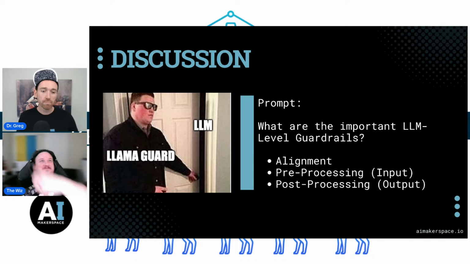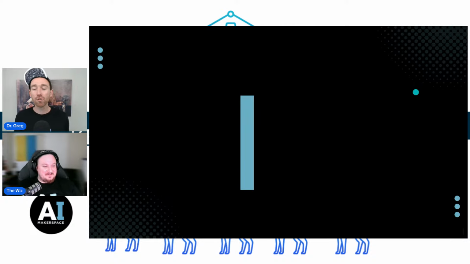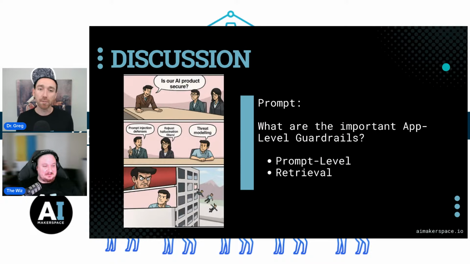Big old thumbs up. And so we can take this further, and I want to really think about the app level here, because when we're talking about agents and putting a bunch of these LLMs together, it starts to really get out of control with the complexity. And now is where it really starts to make sense to me. If it's really hard to think through step by step every single trace, maybe it does make a lot more sense to just slap in a Llama Guard at each level of the stack.